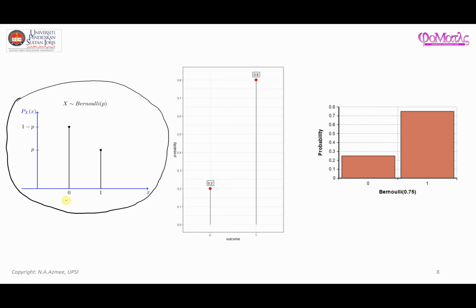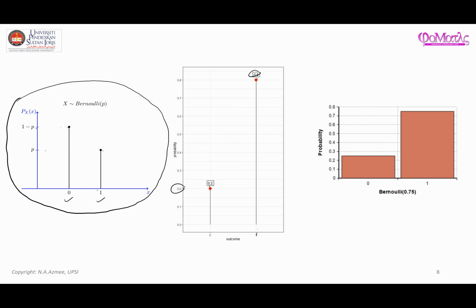You can see that this is the outcome, 0 and 1. It's a discrete case really, so we just have this straight line here. This one could be the probability of failure, which is 1 minus p. This one is the probability of success, which is at the value of p. If you want a specific example, you can see here this is valued at 0.2, and the probability of success is 0.8. If you add them up, the probability should be equal to 1.